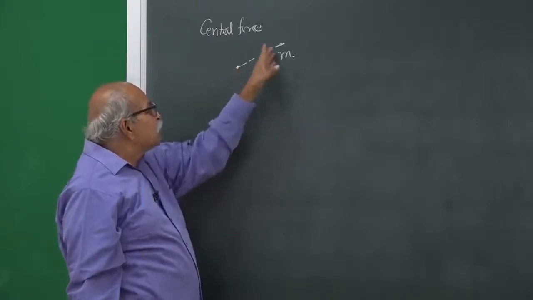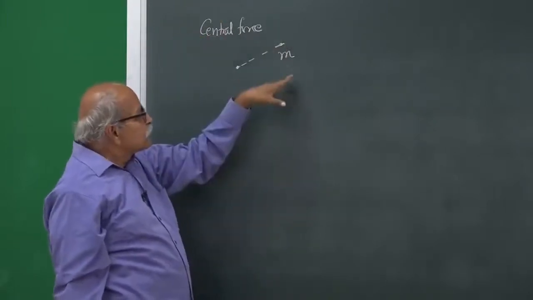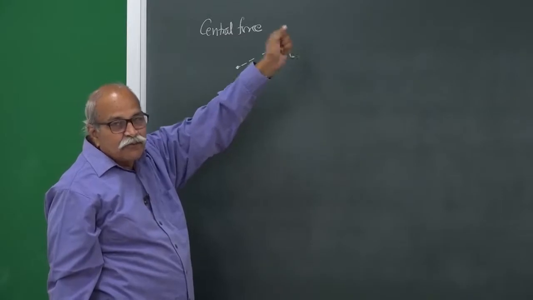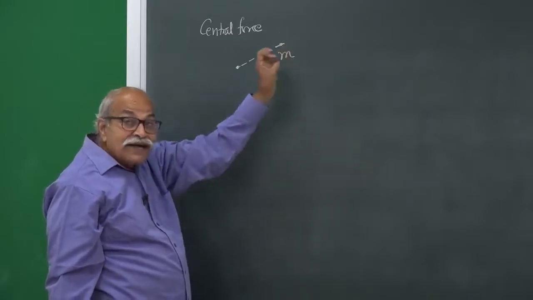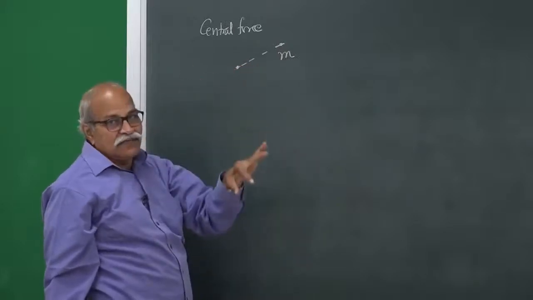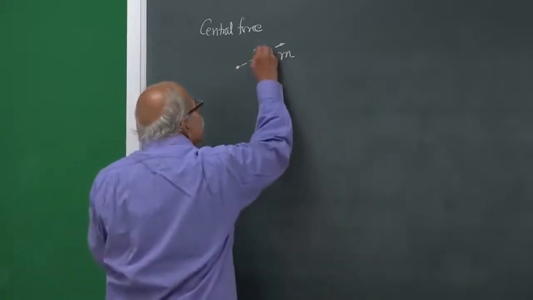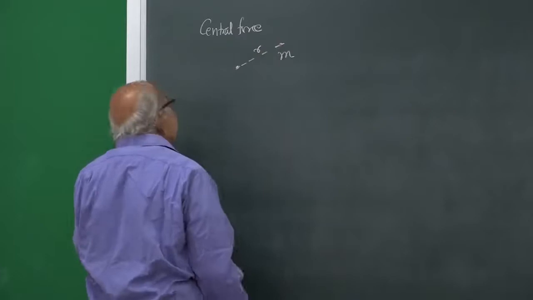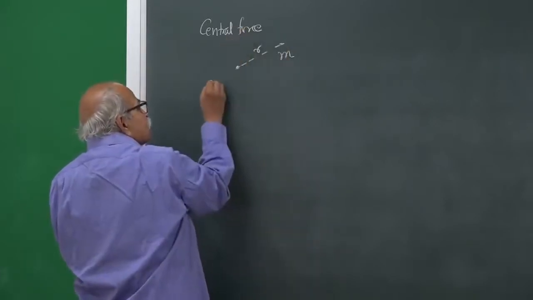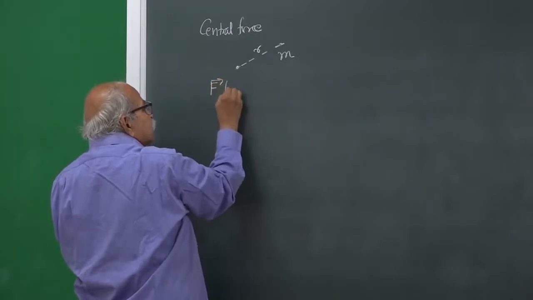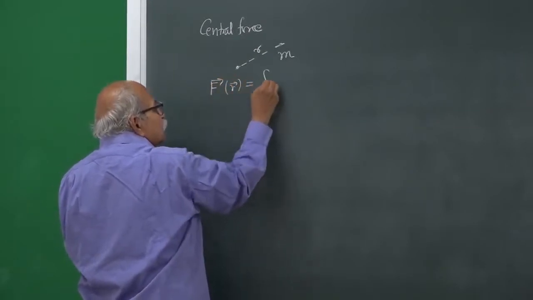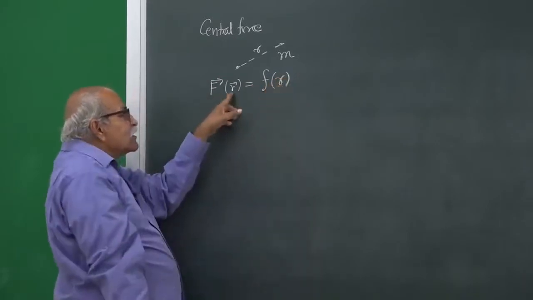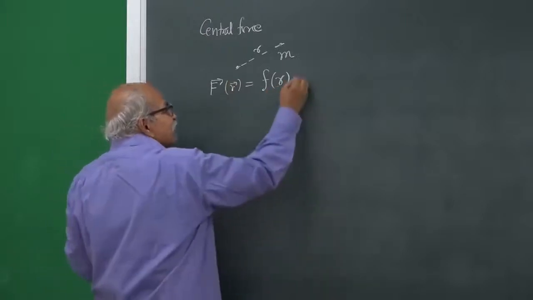So, you have a fixed point, the particle can go anywhere in the whole space, but wherever it is, you join the origin with that position of the particle, the force on the particle will be along that line, either towards the center or away from the center. And then the magnitude of the force depends only on this distance from this fixed point. If that happens, we call that force a central force. So, I can write for central force F(r vector) is equal to some function of r without vector, times r cap.